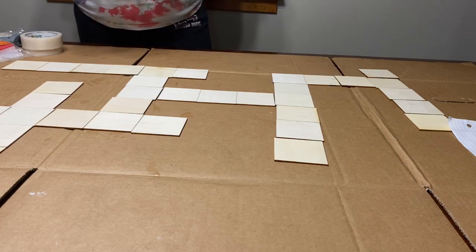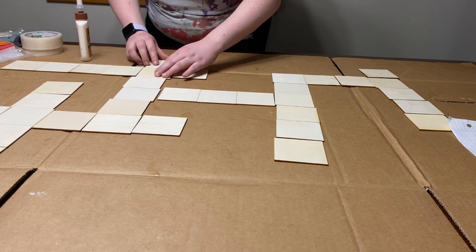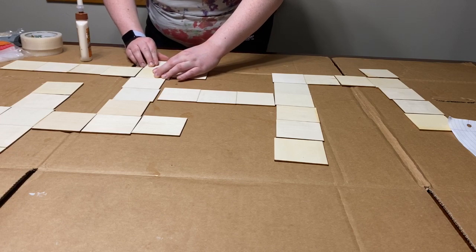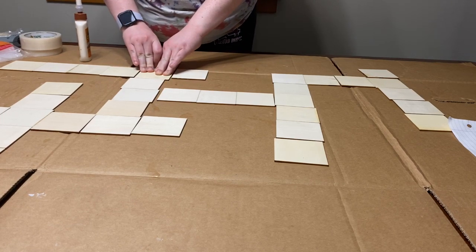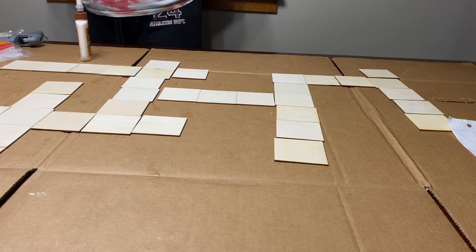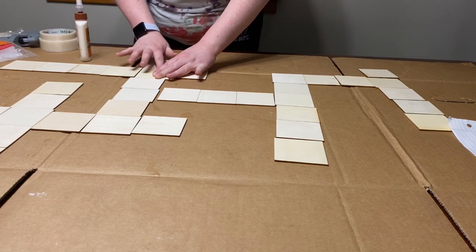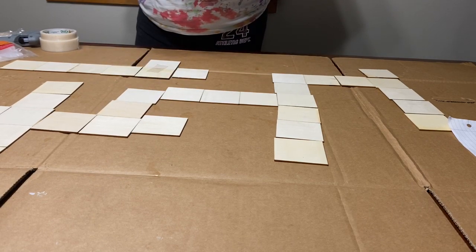The next step would be gluing the wooden tiles together. I'm using Gorilla Wood Glue and applying it very generously to the end of the tile, because if not, then it's gonna get glued to the cardboard, and that's not fun for anybody. Hold that for 30 seconds, and then you get out your handy dandy duct tape and tape the two ends together. Continue this throughout the entire crossword and let it sit for 30 minutes before continuing on to the next step.